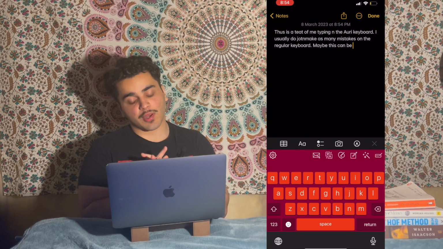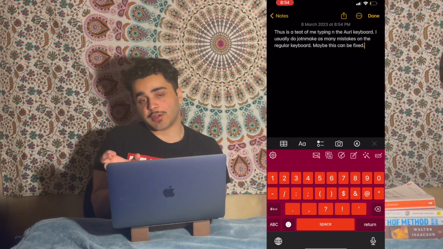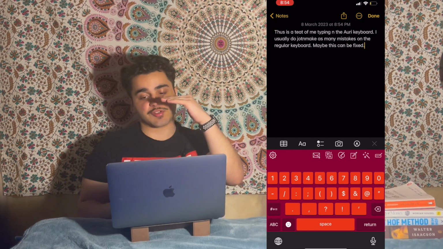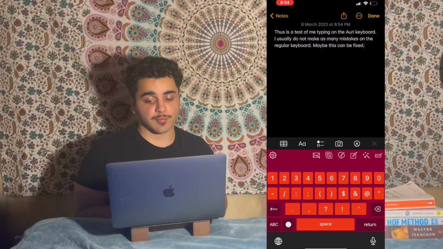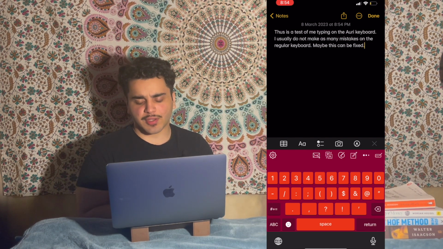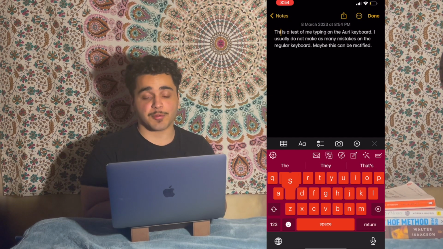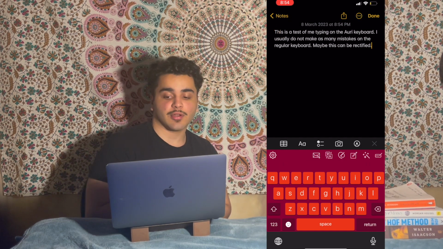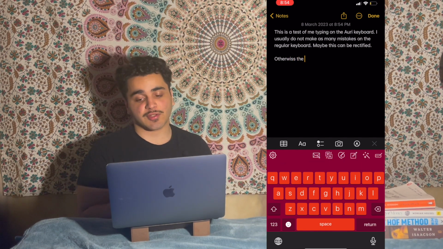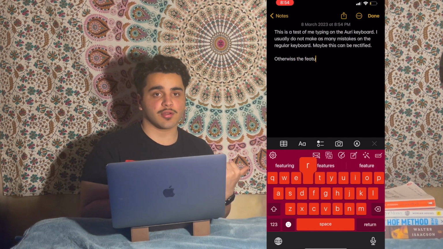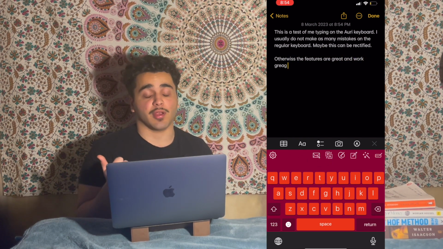But overall, the UI is very cool. I personally think if the buttons were put in the bottom side of the keyboard, that would save a lot of space so that there's less of an indentation on the top of the keyboard. But overall, it's okay. But I think the typing just needs to be worked on a bit. If it's just a bit of a smoother keyboard, I think I will be using this as my regular keyboard then, because I found myself switching over to the regular iPhone keyboard, and when I want to do an AI feature, I would switch back to Auri.AI.